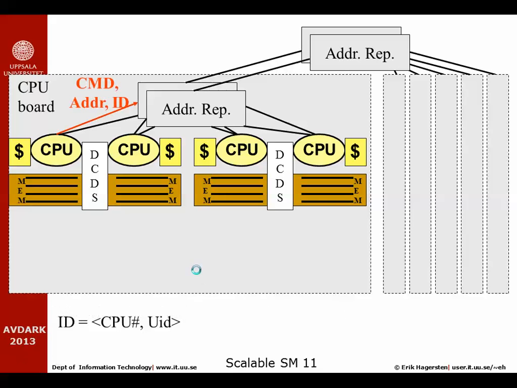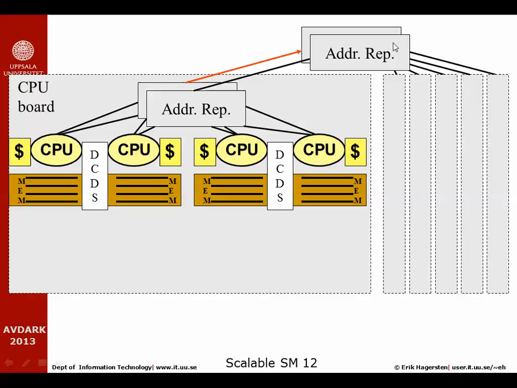What's going to happen in this system is that a specific transaction is sent from a CPU to the lowest level logic bus, and it contains command, address, and some unique ID. The ID actually encodes the identity of this CPU, which CPU number it is, as well as some unique identifier in its own namespace. Whenever that address repeater decides that it's this transaction's prime time over all the other transactions it has received, through some kind of arbitration, it can send that transaction to the next level address repeater.